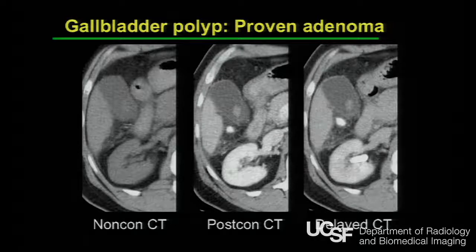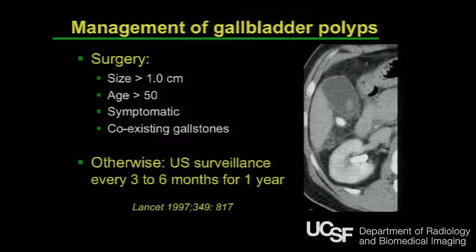So the majority of these can be left alone unless it's pretty big, unless it's more than a centimeter in diameter, or unless there's some symptoms. But otherwise, they can be safely followed every 3 to 6 months and then yearly thereafter. It doesn't require a cholecystectomy. But anyway, if they're small size, we just tend to follow them up. I've been following mine for 10 years.